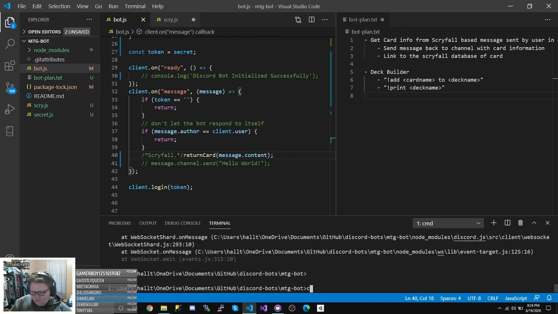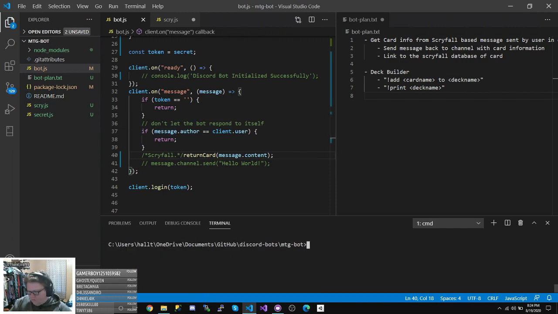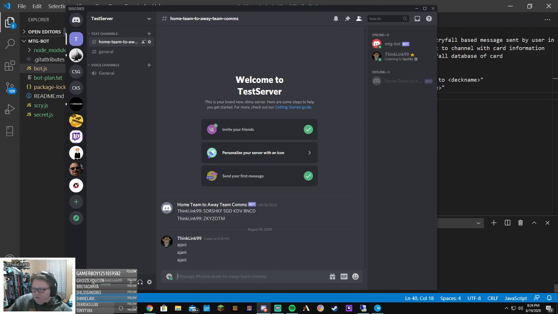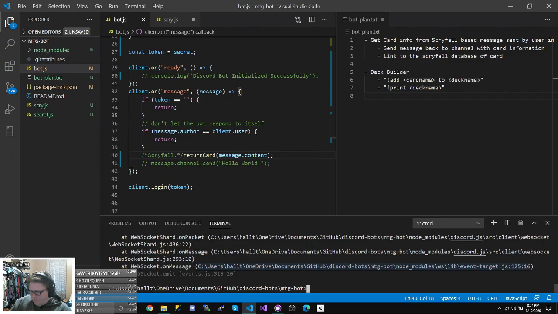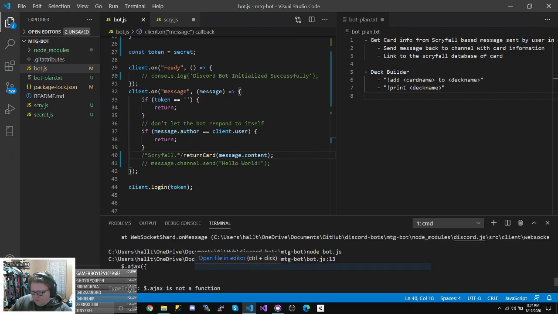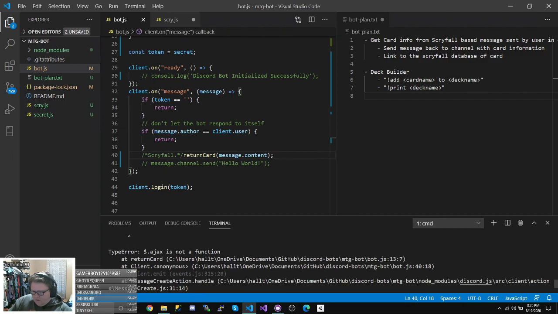Control C, CLS, move my water bottle. Node.js. Okay. And the bot's running again. Yep. Johnny. Huh. But it is. Alright, let me see what the internet thinks.